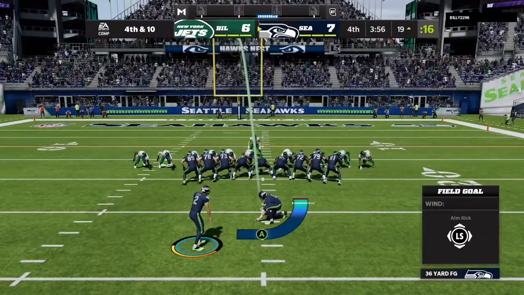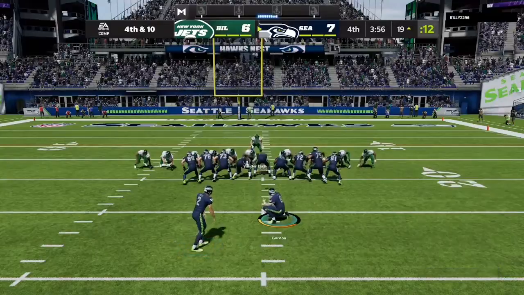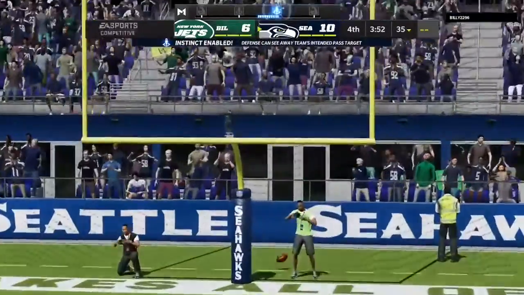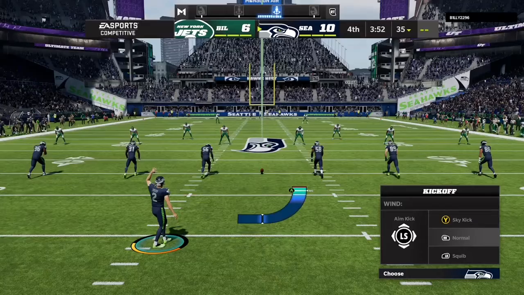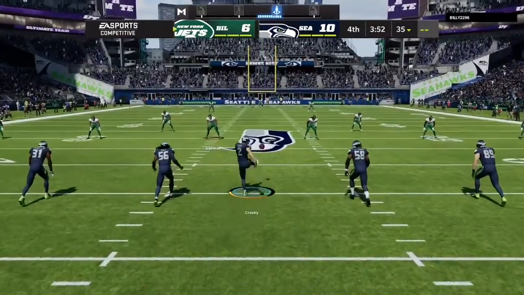Crosby on for the field goal. A 36-yard attempt. And Crosby puts it through, and they bump the lead up to 4 now at 10-6. Well, he was a spectator for much of this game. This is his first field goal opportunity of the entire contest, but he's able to connect.